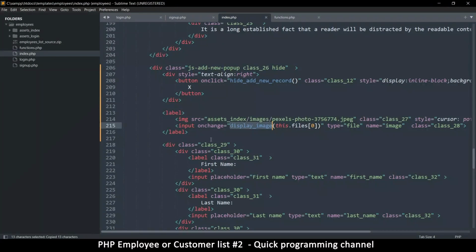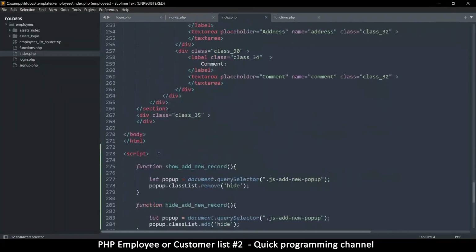So let's create that function. And really what I want to do is access this image source over here, and once I access it, I want to change its source to whatever file was supplied by the user. This is the file we are sending. So let's go down here.